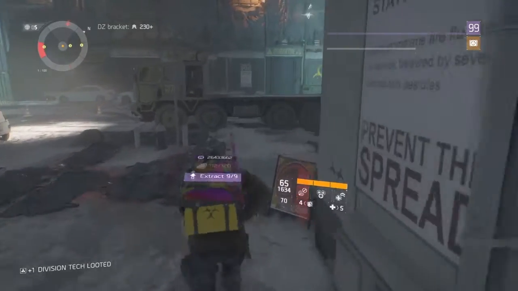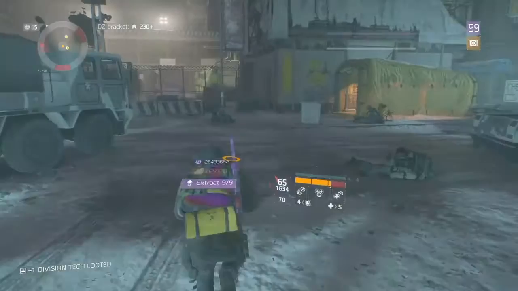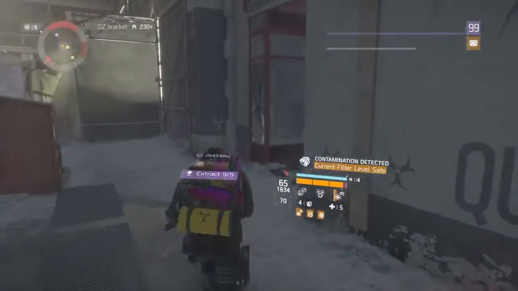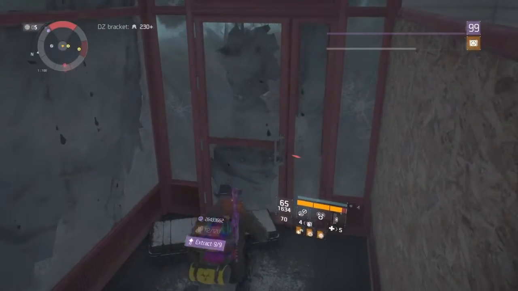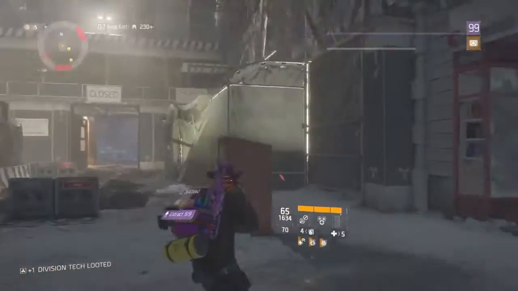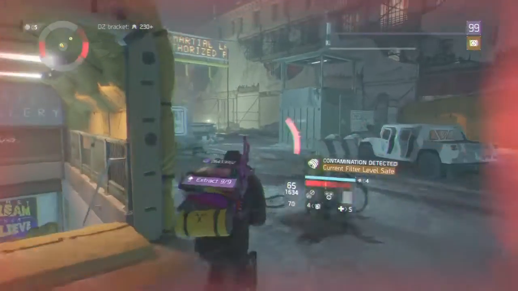You've got one right here in the contaminated area straight away, one in there, so it'll be around this area, and in a space of a 3 minute walk, you can collect 7 maybe 8 division tech. It's dead easy, DC6. It's probably the fastest one, so let's get straight into it.